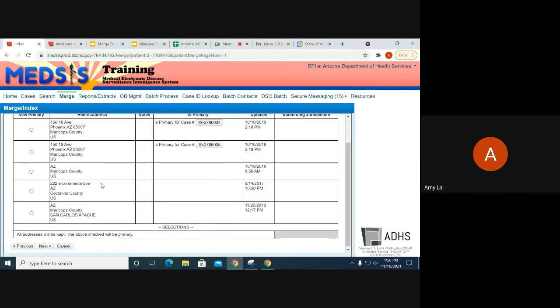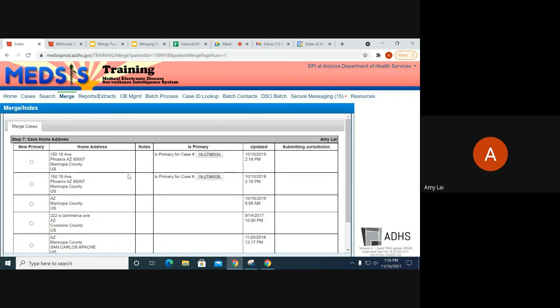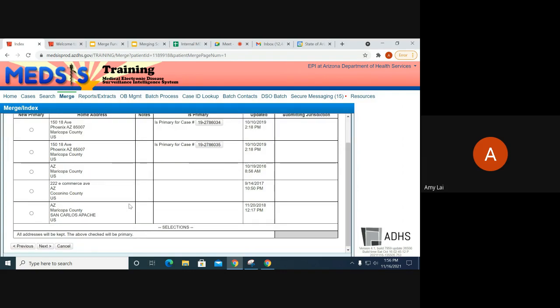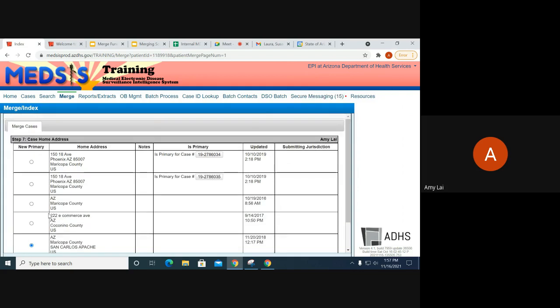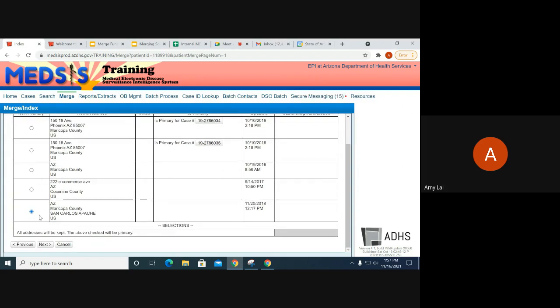Here is where you want to be careful, and this is also where you will need to make a decision on which address you want to mark as the primary address. We usually go with the earliest reported, so it's usually called cleanup count. But let's say I know that this is a tribal case, and I know that this person actually lives on tribal land, which is San Carlos Apache.